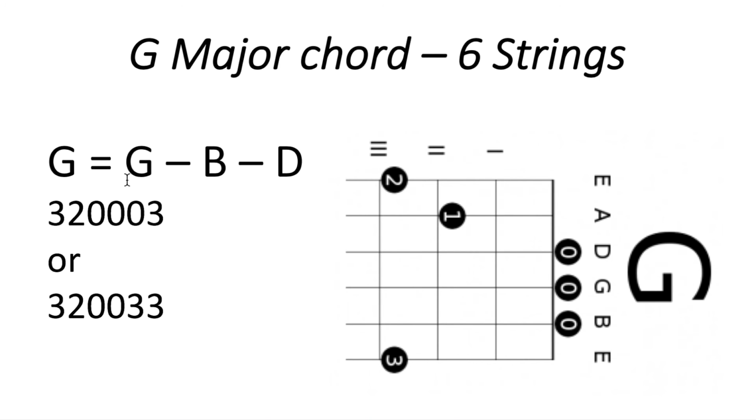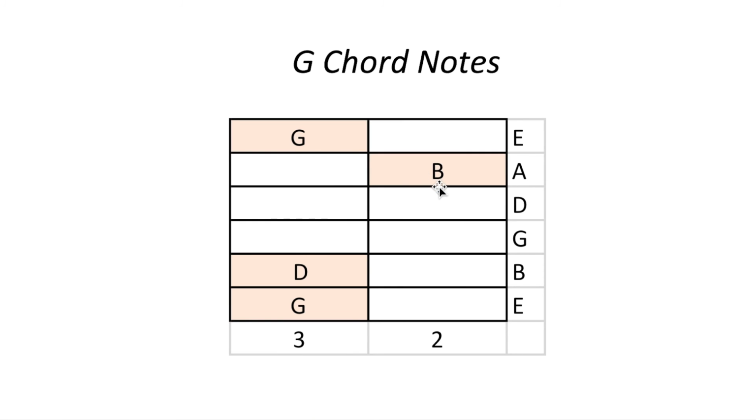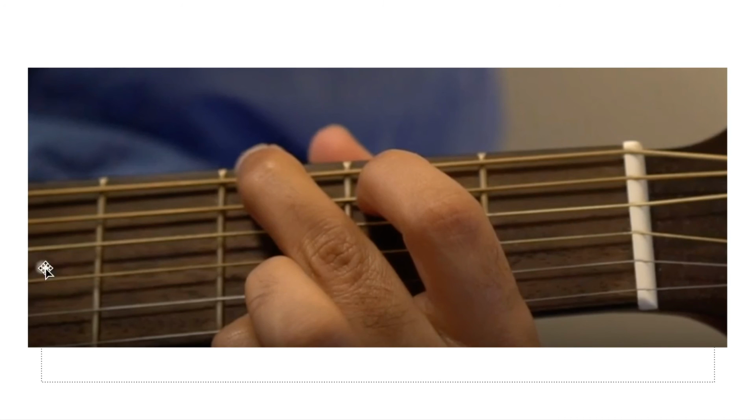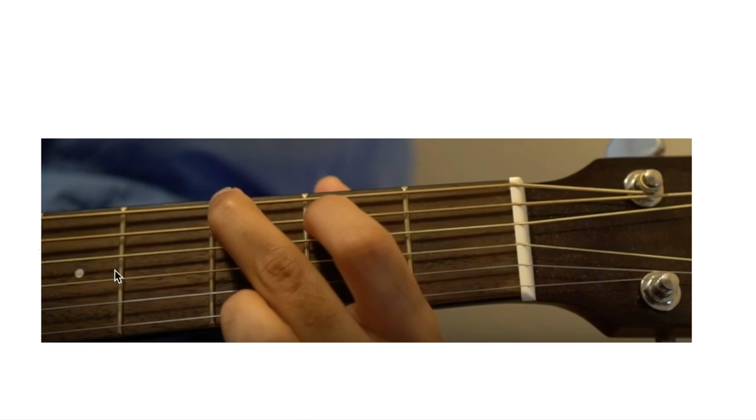The G chord is formed by the notes G, B, D, and you can use any of these positions. I pretty much use this position, 3, 2, 0, 0, 3, 3. So these are my notes: G, B, D, G. If you don't put your finger here, that's fine. It would become B, which is also part of the chord. And the way you hold the position here is, this is how you do it if you are picking up the first variation, and if you're picking up the second variation, you would do it this way. You add your pinky finger here on the first string, or else you can do it this way.